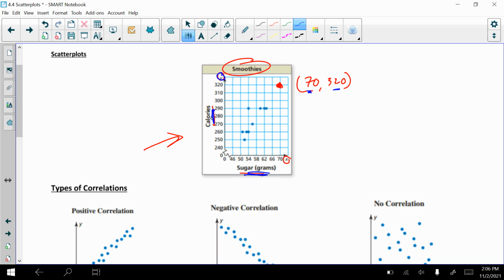So like I said, each one of these dots represents a different smoothie, and it is able to tell us how much sugar each of those drinks have and how many calories each of those drinks have. And again, in order to plot these, we plot them the same way we're used to plotting points. We have an x coordinate, we have a y coordinate, and in this case, the x and the y coordinates stand for something, sugar or calories. It probably won't always be that. Depends on what real life situation we're modeling.